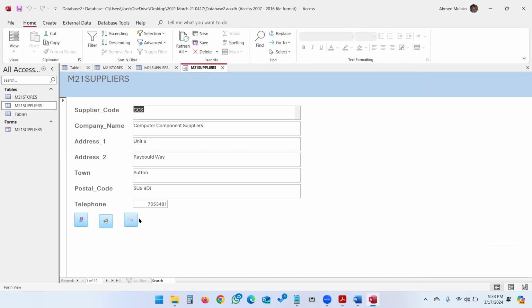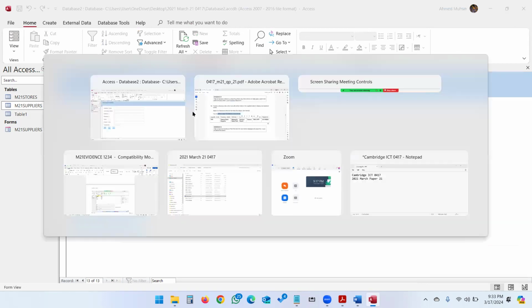So now when you're in form view, I need a new record. There are 2 ways of doing this. One is you can click on this particular arrow with a star here to get a new blank record. Or the next thing you can do is click on this button over here, which would give you a new blank record. I'm going to click on this. Now I have got a blank record over here, and I'm going to start entering the data.